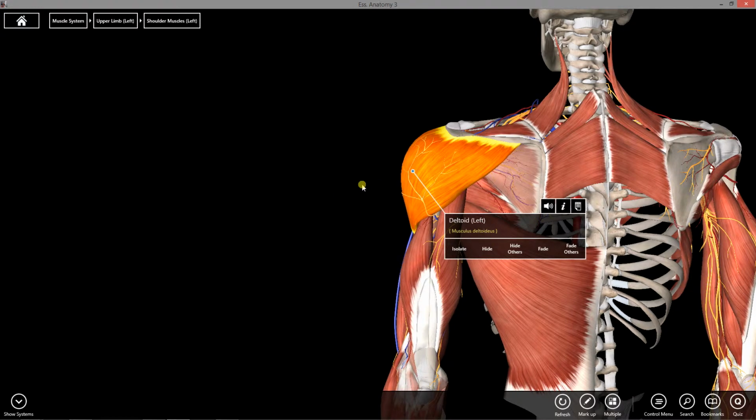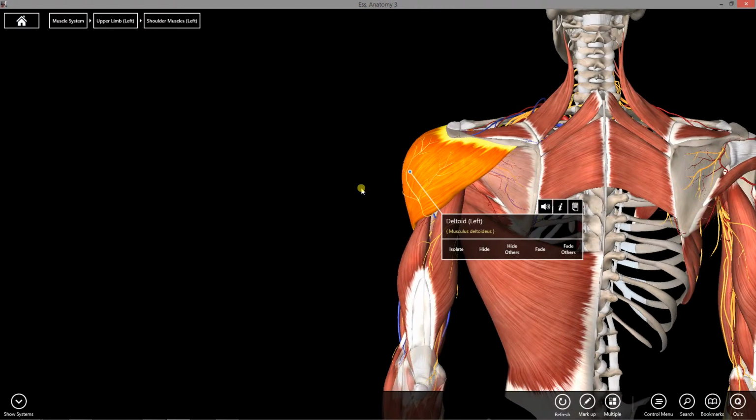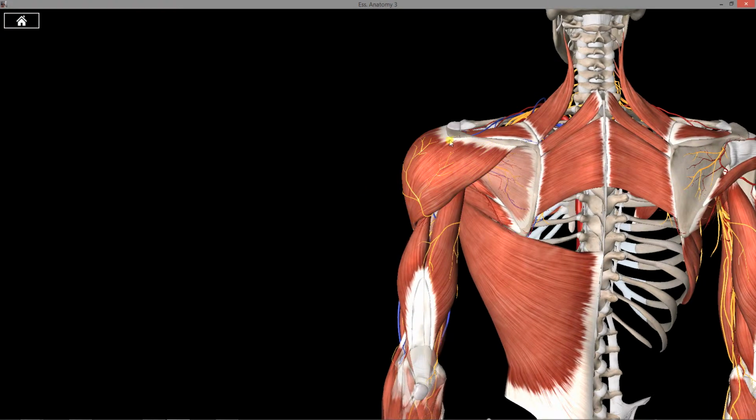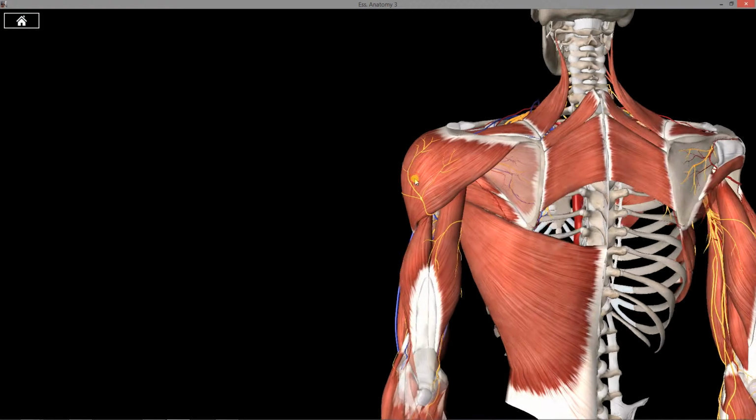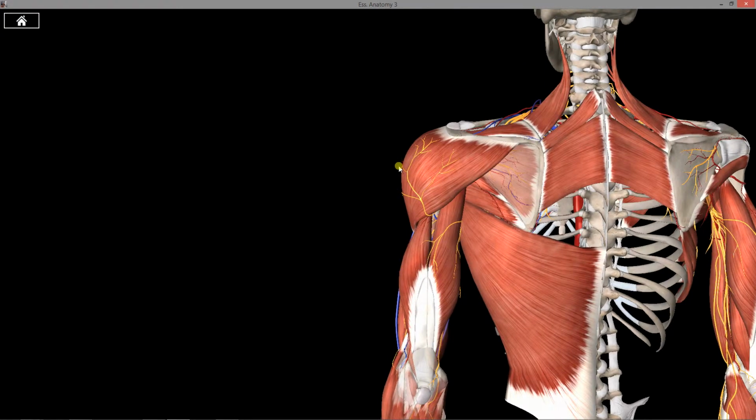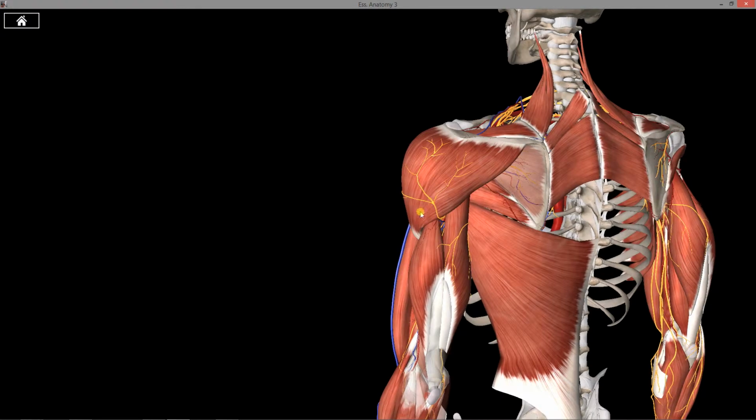So I guess just starting with the posterior compartment, you can see how the fibers differ along the posterior compartment than, say, the middle compartment. And the posterior compartment allows for external rotation and extension, and then all three allow for abduction. You can imagine as this is pulling in this direction, from the anatomical position, your thumb's going to move laterally, so you're going to be externally rotating your arm.